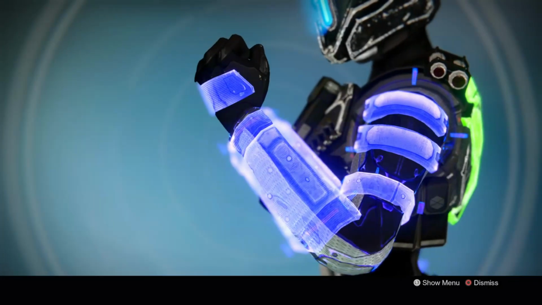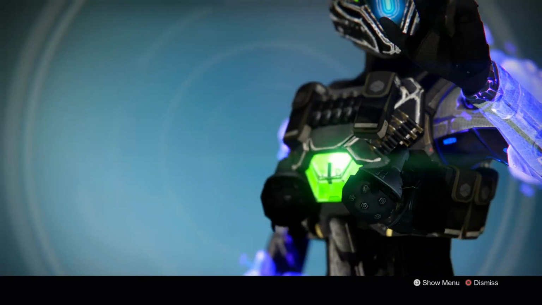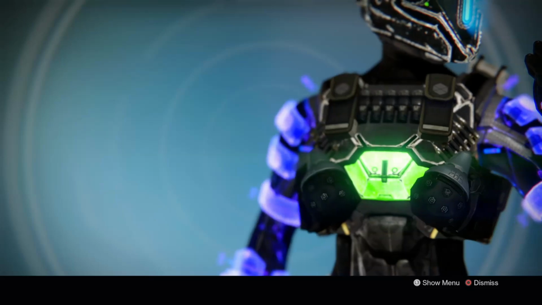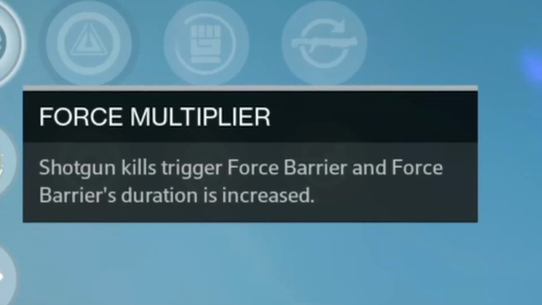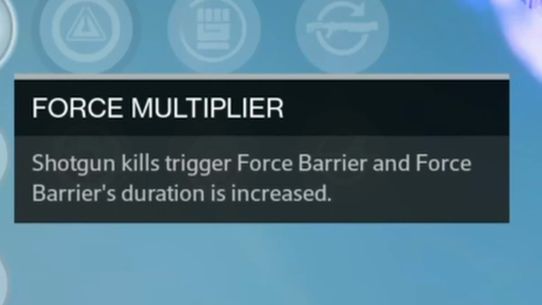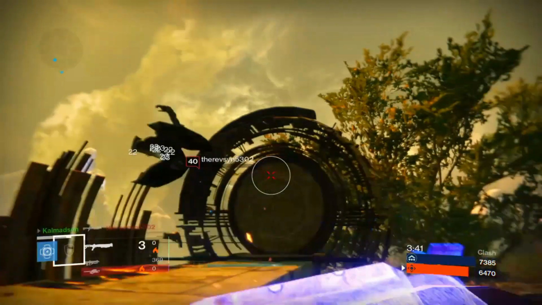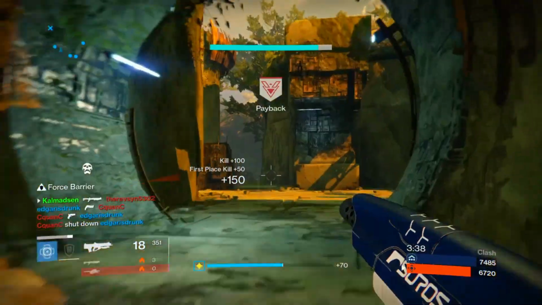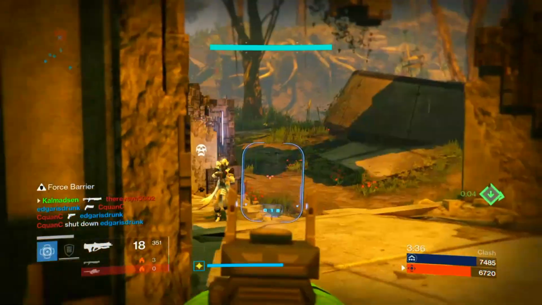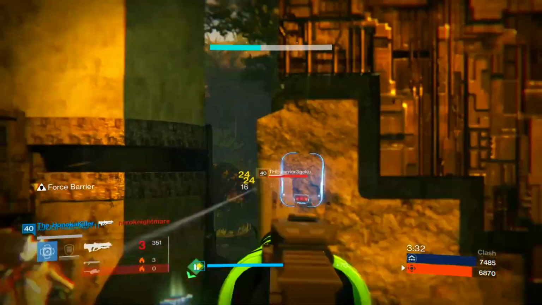And finally, we have exotic number 1, the No Backup Plans. Now that D2 is getting a weapon slot overhaul and time to kill reduction, No Backup Plans would fit perfectly. When your melee energy was full, shotgun kills would count as a melee, giving you an overshield. I wouldn't change a thing about that, as it sounds borderline OP when considering that overshields can also be given to allies who are close to you when you get the kill. If this was reintroduced, it would make Titans great again.